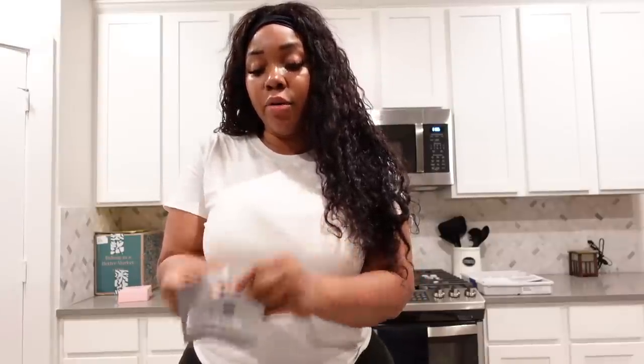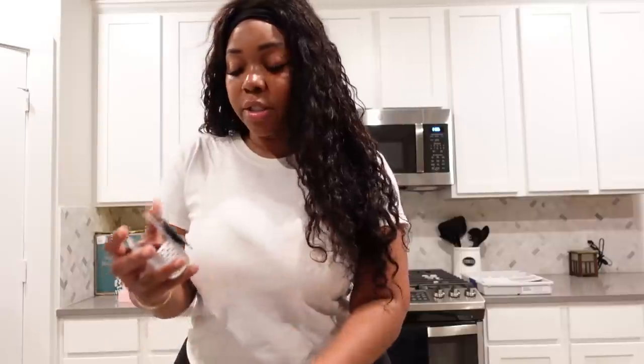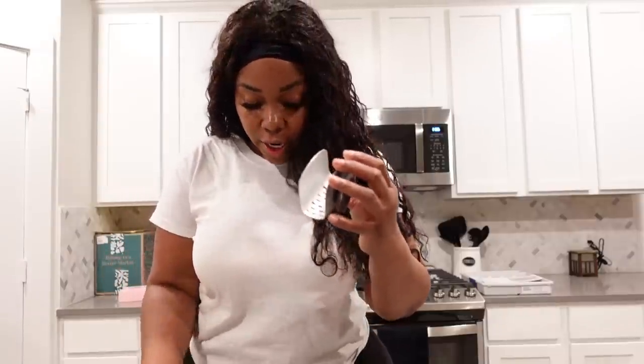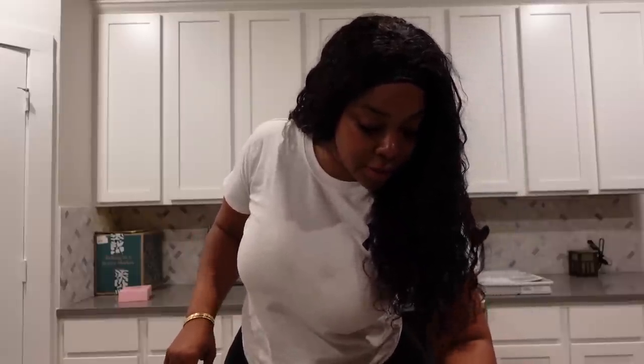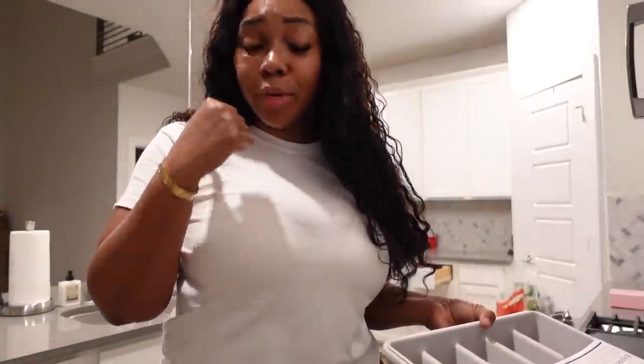Anyway, I bought a new suction because y'all seen the suction that I bought earlier. It wouldn't be great. So we're going to see if this suction works better. The name brand is OXO, O-X-O, and it's stainless steel. Let's see. Let's put the sponge in there. And we're going to give it a few minutes. It's going to be like 1 second for y'all, but it's going to be about 10 minutes in real time. I'm trying to see if that's going to actually stay put.